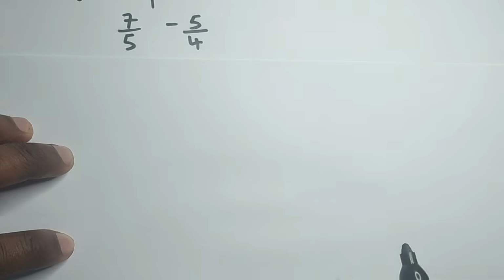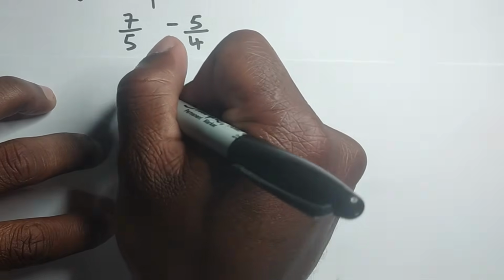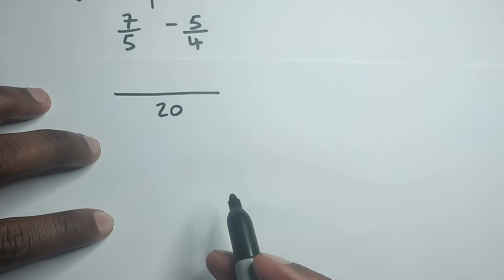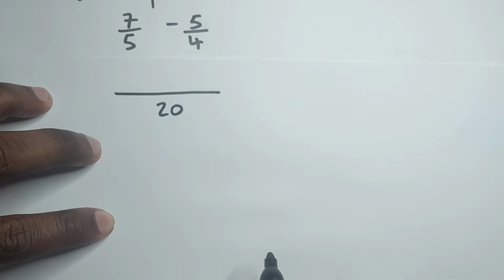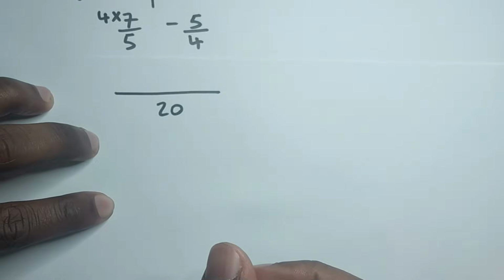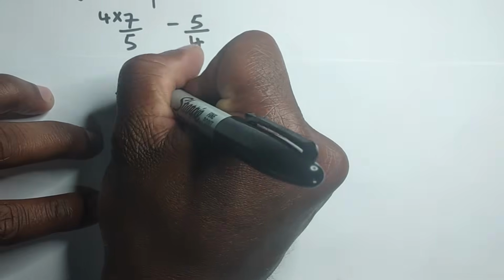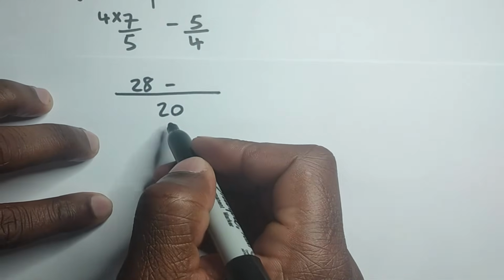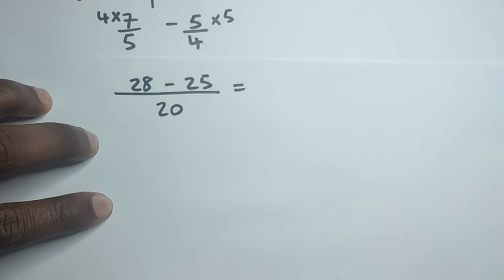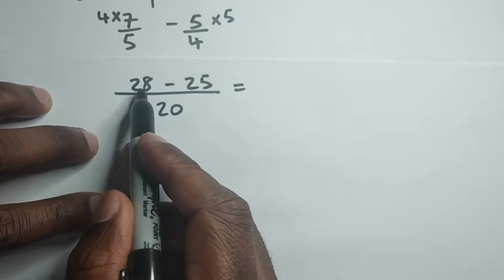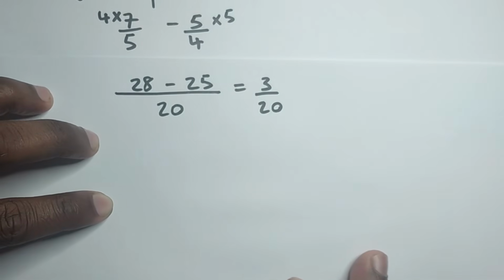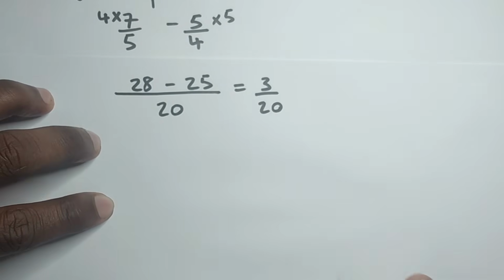So we can find the LCM of this thing, and the LCM in this case would have been 20, because that's the smallest number that both 5 and 4 can go into without leaving a remainder. 5 into 20 goes 4 times. I'll use that to multiply the 7 right there. 4 times 7, that's 28, minus 4 into 20, that goes 5 times. 5 times 5, that's 25. And there it is, we're at our solution. 28 minus 25, that's 3 over 20. And that's pretty much how you go about solving fractions when it comes to CXC.